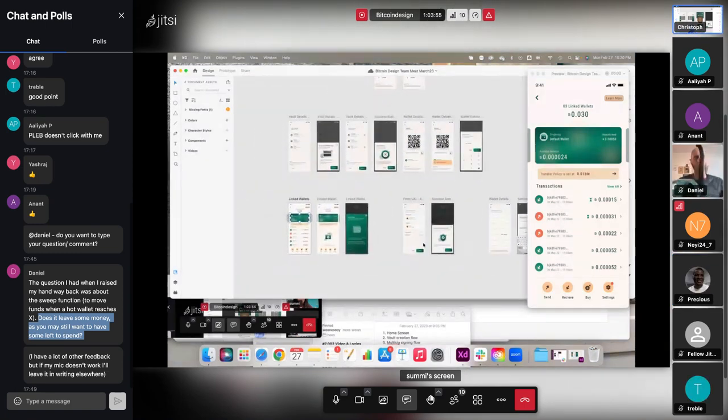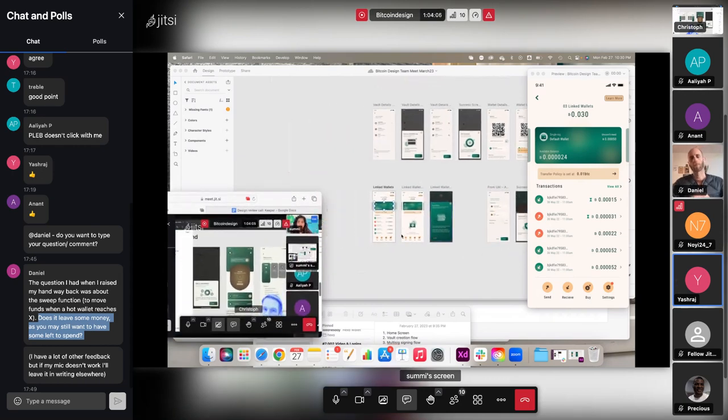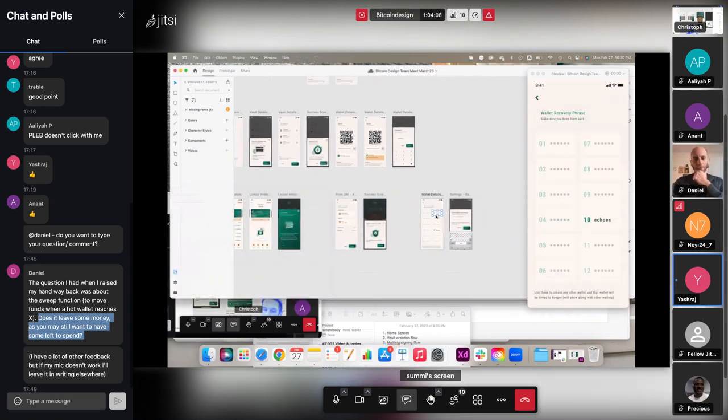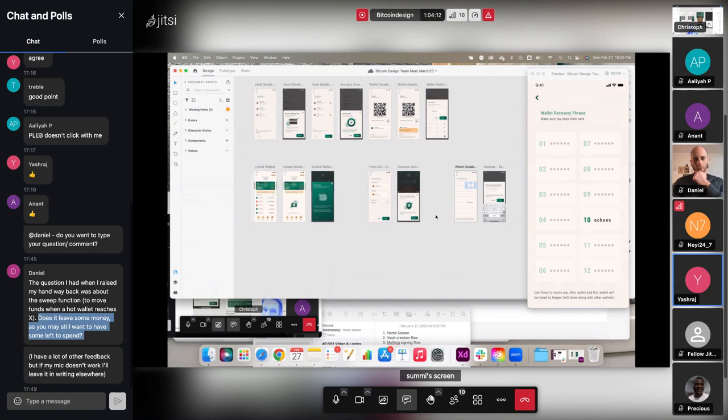And in the settings tab there is a recovery phrase that is the master BIP85 one, and the others are derived from that. So this is for each wallet individually.